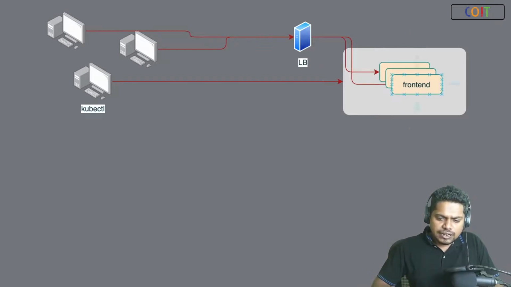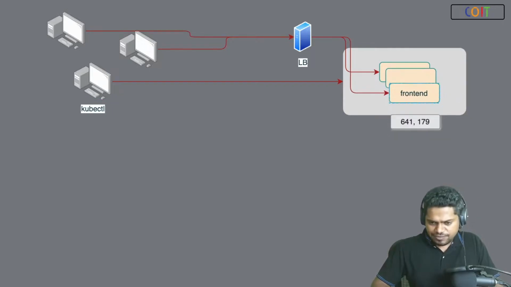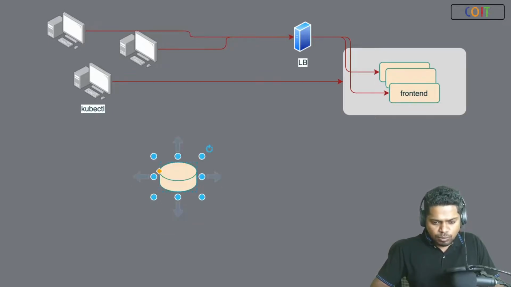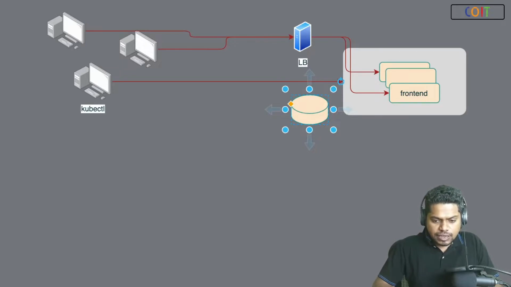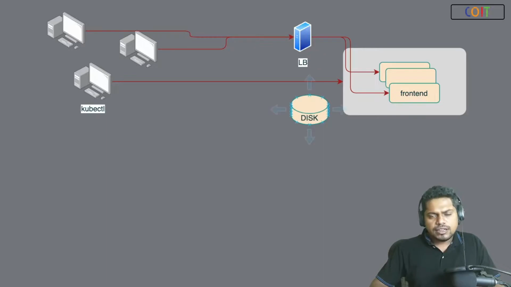So when a container gets deleted, what will happen to the data? Right, that is important. So the data should not be stored inside the container. Instead, the data should be stored inside a dedicated disk. It can be outside the cluster, somewhere else that you have set up. And if you are using cloud, every cloud provider provides such disk services. It is like a pen drive sitting in the cloud.